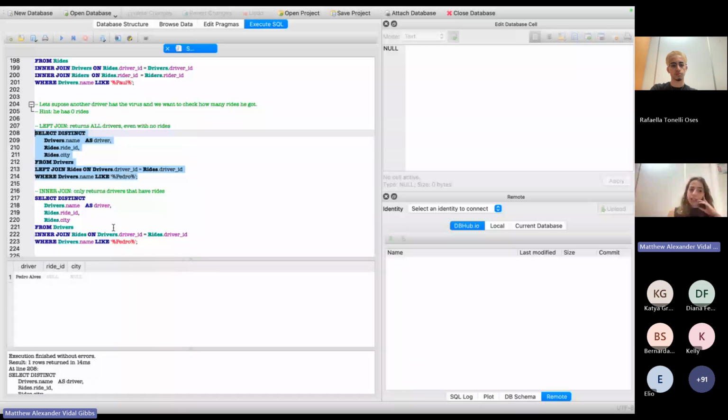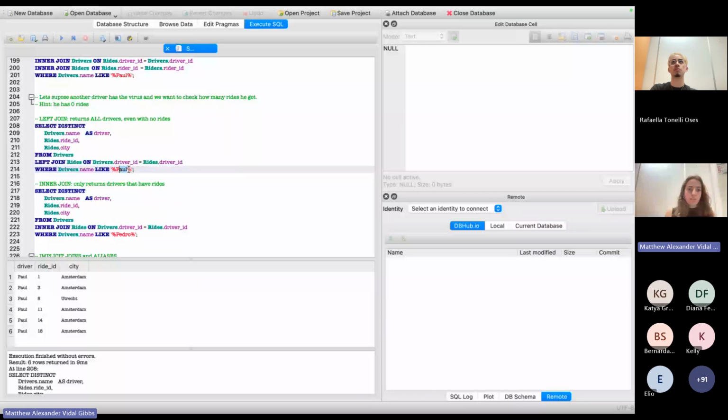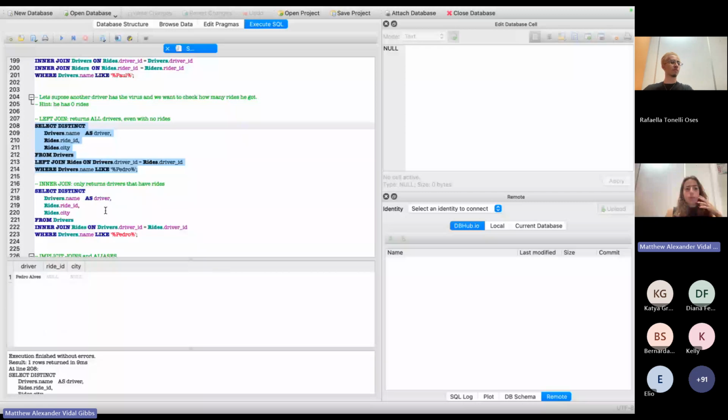And as we can see, Pedro didn't have any ride because the results here are null. If I change Pedro here for Paul, Paul had 1, 2, 3, 6 rides, and I have the exact ride IDs to identify the passengers. And you can do it with all your drivers. You just keep changing the name here. But remember that if you get a blank result, sometimes it's not because you have a problem in your code, it's because, as in this example of Pedro, he doesn't have any trips in the system.